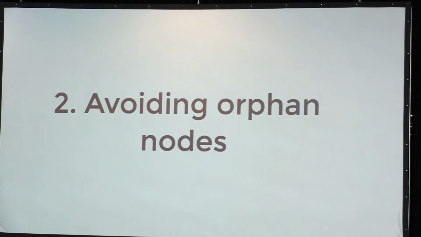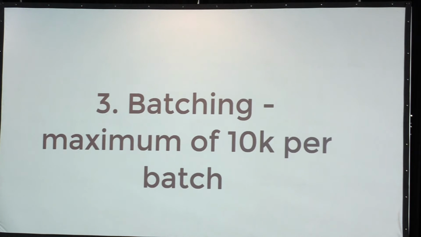Orphan nodes were also a problem when people were deleting and when people were running set and unset operations. So in Mongo, you can run set and unset, so sometimes we are going to end up with orphan nodes. There's nothing we can do. But the same way we are going to have orphan nodes, we are going to have scattered documents in Mongo. So there isn't much we can do, but we have to take care of it.